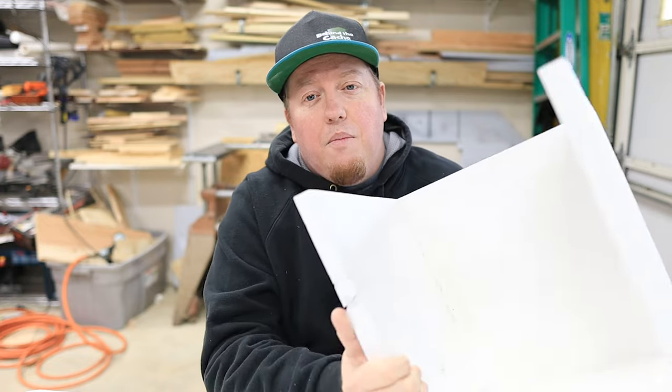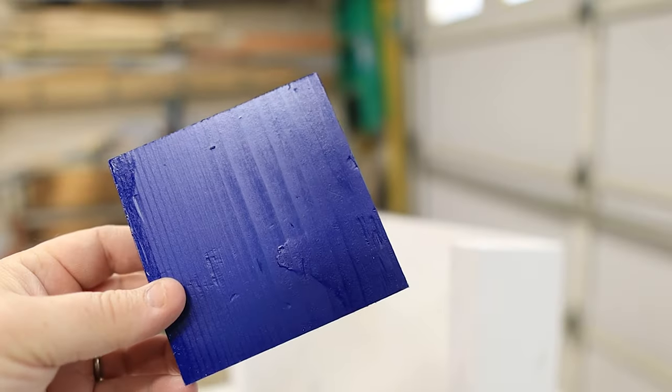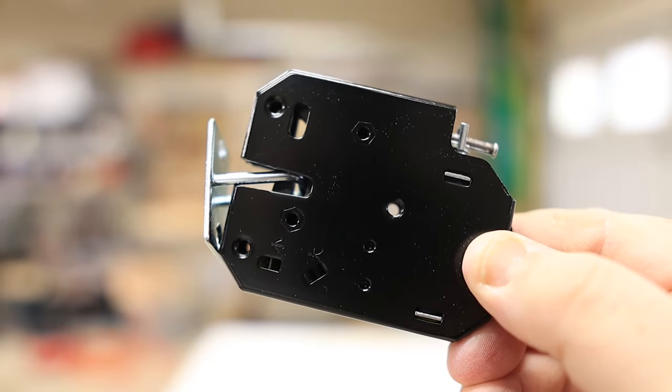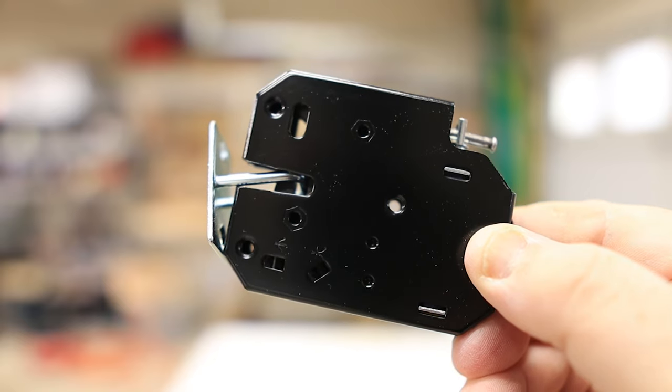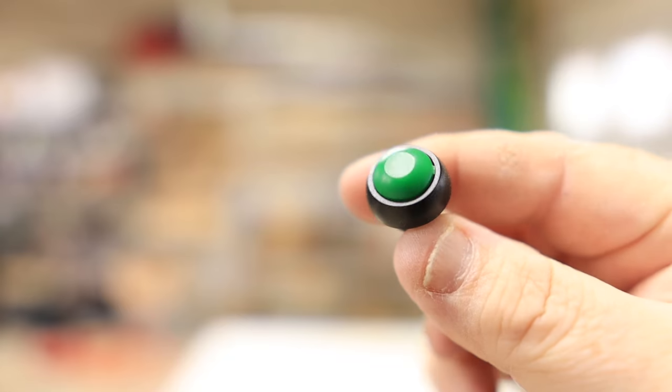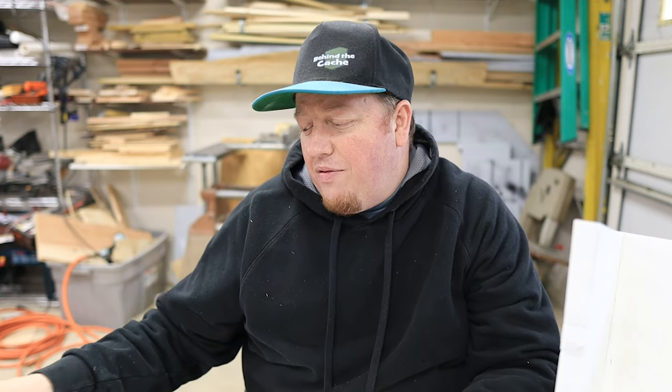Now, I've already got my birdhouse already cut out, and all my stuff that's going into it for the compartment is already painted and primed, ready to go, because I don't want to have to come back in and paint this later. So what we're going to be adding into this once we get our compartment set up is one of those cabinet latches — the automatic ones that we're going to be hooking up a battery to. And we're going to be using a bunch of different momentary buttons. So you're going to have to push all the buttons at one time to be able to get into it. It's really simple wiring. But the first thing I need to do is build the compartment where the logbook's going to go, and that front panel where those buttons will also go. So let's get that started.